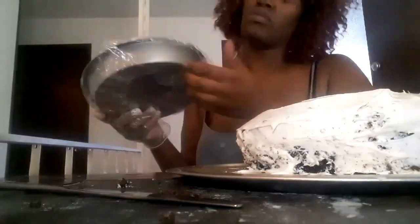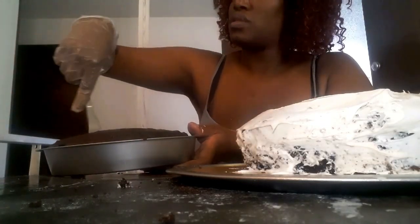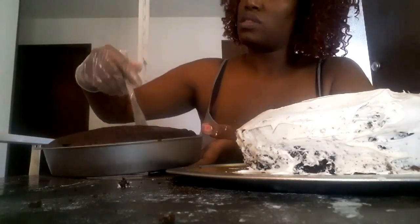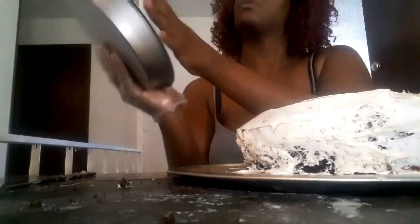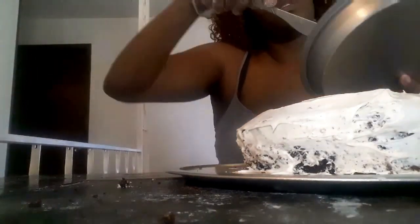I'm just adding a thin layer called the crumb layer. If you're going to use icing for your cake, you continue to ice it after the crumb layer. I'm just taking out the other half of the cake out of the pan — I used my butter knife and kind of scooped it out to help it a little bit because it was stuck in there even though I buttered it.